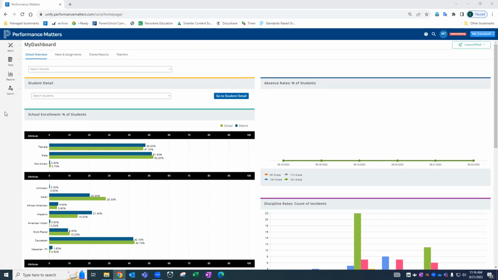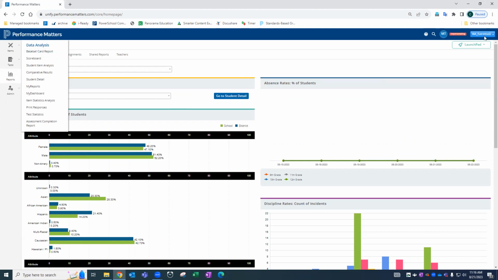We have to this point really focused on baseball card, and you'll recall that we go to the reports icon on the left side of your screen, and that baseball card is the first report that you have. I'm going to demonstrate for you the difference between these two reports, and hopefully that'll help you to understand the advantage of using the scoreboard report as well as the baseball card report.